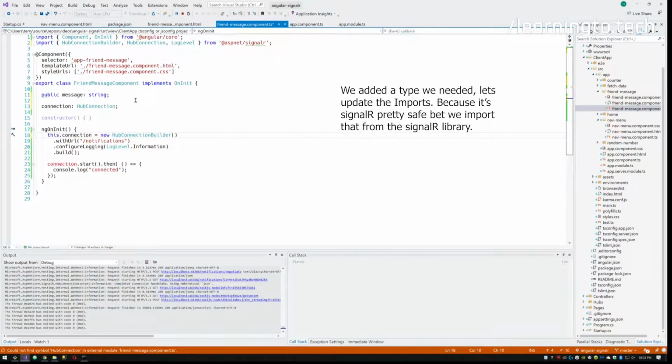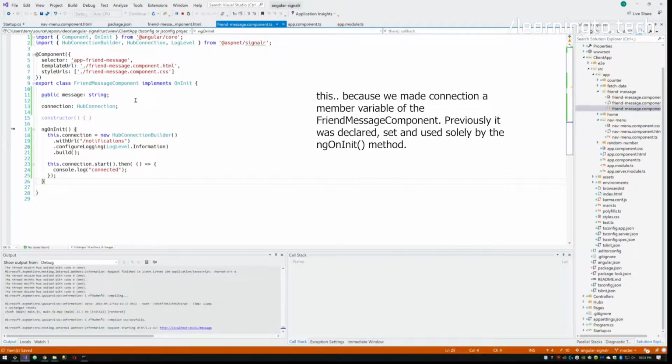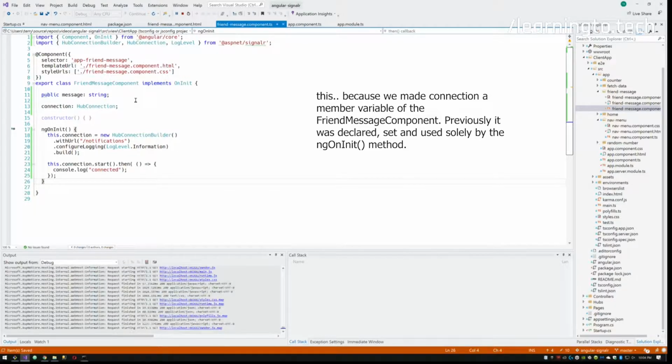And this dot connection dot start, because we need to send a message. Okay. And then we're going to do send message.